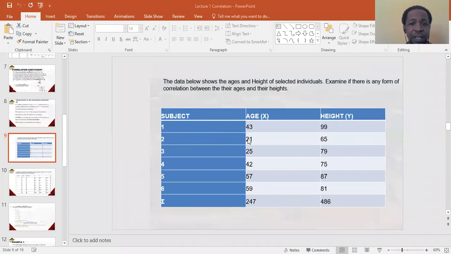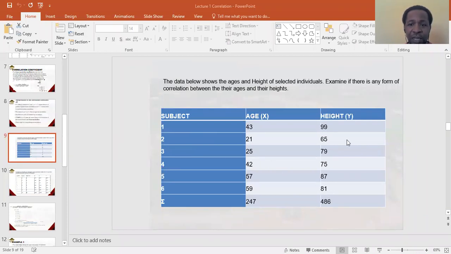I'll share the screen with you, and then you'll see the data we used when we calculated manually, and we're going to use the same data to calculate it on Excel. So here is the same data set, the age and the height of the students.